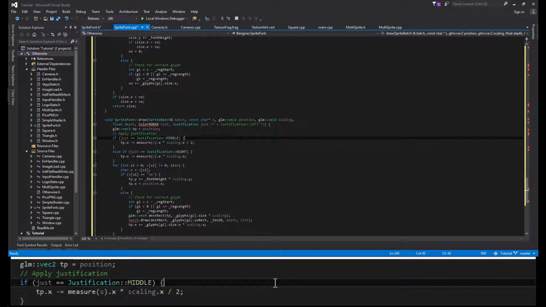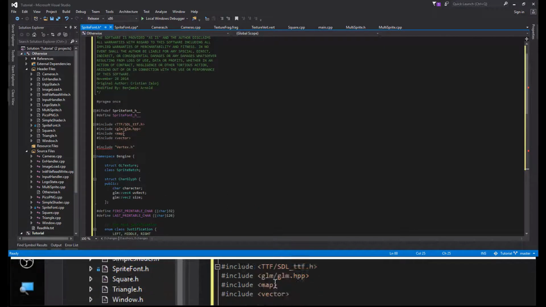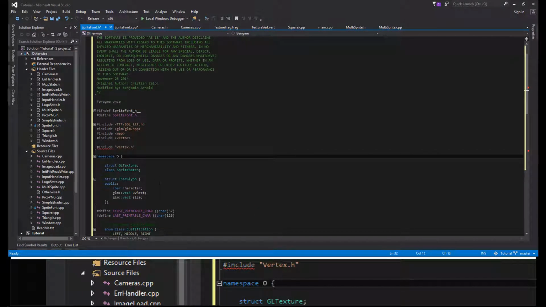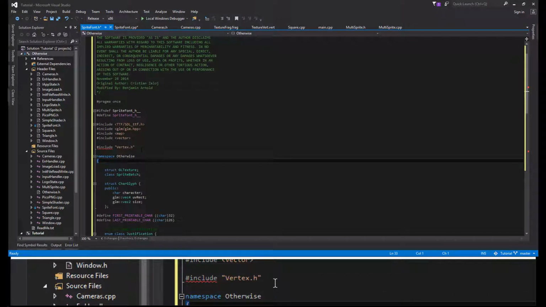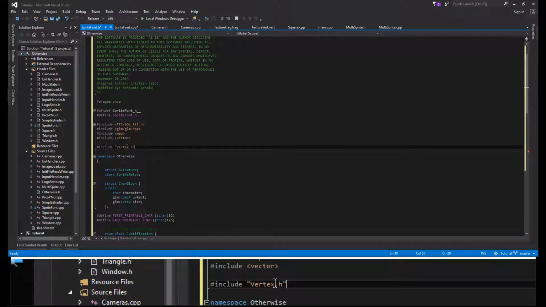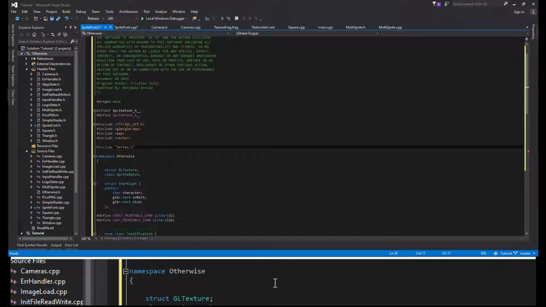So now we need to make sure sprite font is in our domain, not in Benjamin. And Ben does his brackets differently. Now, in here, we don't need vertex, because I don't believe we even have a vertex.h file.